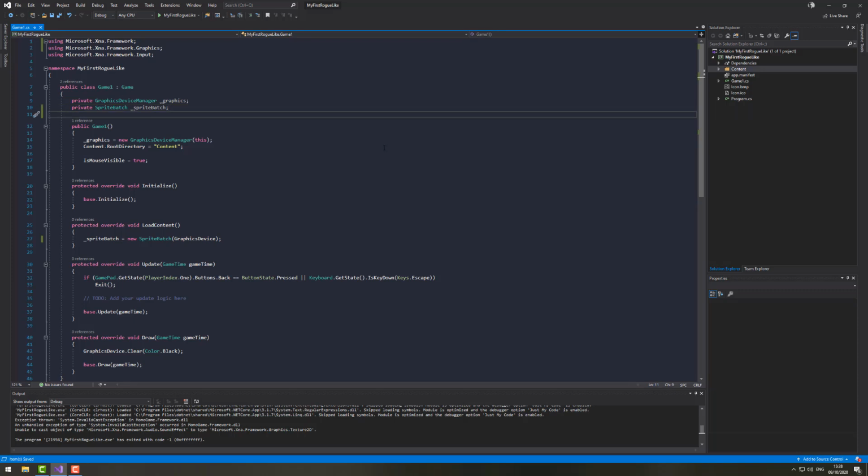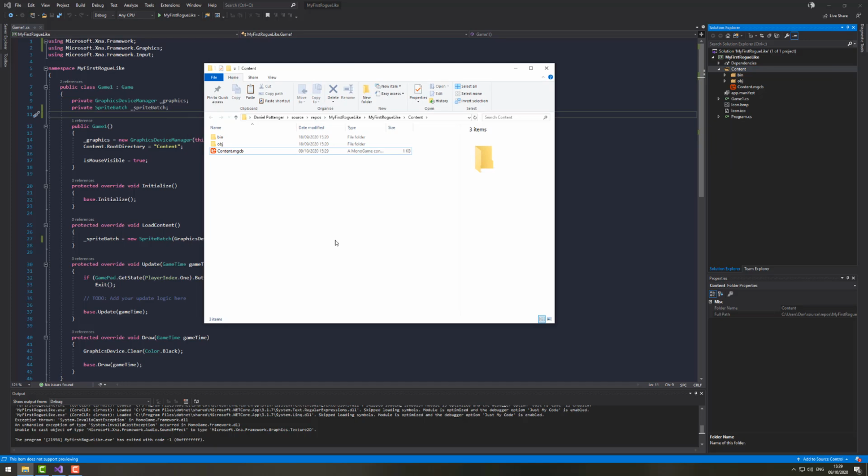Okay, so let's go ahead and load some content files. If you go to your Solution Explorer on the right, onto your Content, and right click it, you can press Open Folder in File Explorer. So we'll do that. With that open, you should see that we've got this Content.mgcb file. This is what we're going to use to import our assets. There has been an episode covering this, so it shouldn't be too unfamiliar to you. For the purpose of this tutorial, I've added a sound effect and a JPEG to the description. If you download those, you can feel free to make use of those, or you can just use your own assets. It's completely fine either way.